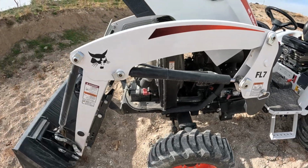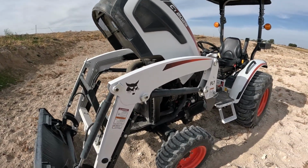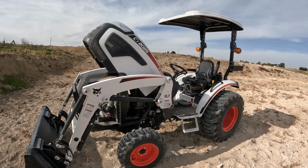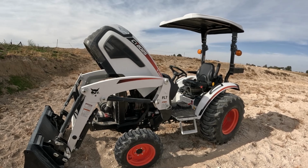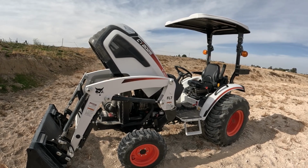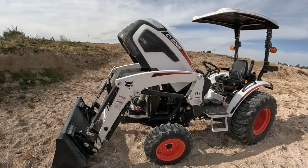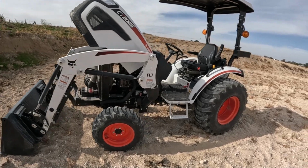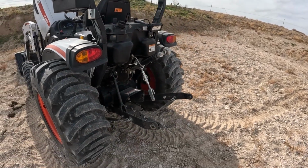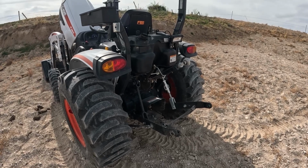Just trying to think of anything else that I can say about it. It's pretty straightforward. Like I said, there's not a lot to this tractor. It's pretty basic, but I would buy it again. I wished it did have more power. It works for the spraying and weed burning, but you're not going to get a lot more out of it. It's not a row crop tractor. I've put a corrugator on it to go pull some pasture corrugates, and the hydrostat just doesn't have the power to do that. But for what I use it for, it's great.